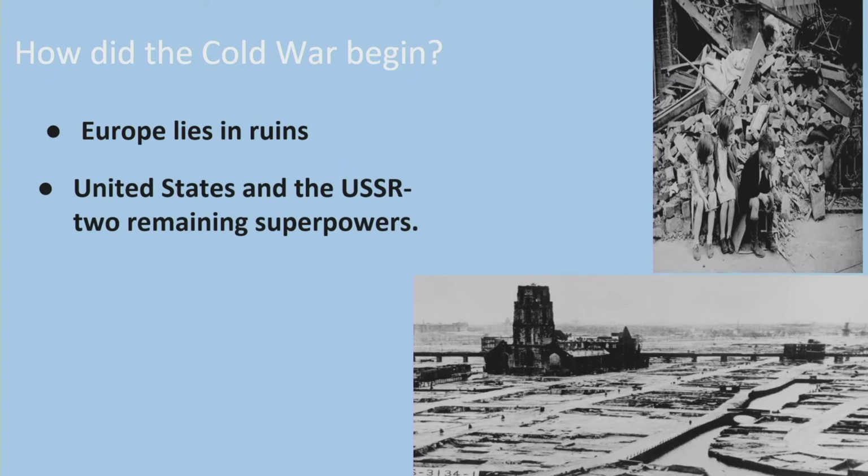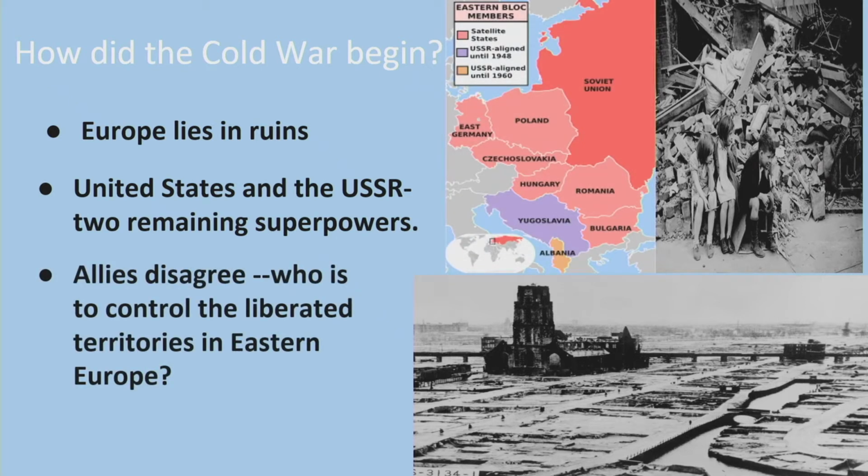The only two remaining countries with significant levels of power are the United States and the USSR, or the Soviet Union, what we call Russia today. Western Europe really doesn't have the power to engage on an international basis like it did before the war. So the Allies, and remember the Allies, you've just talked about World War II, the Allies include the United States, Great Britain, France, many other countries, but also the Soviet Union. We are all fighting in World War II against Hitler, against Japan. Right? At the end of the war, the Allies are disagreeing about what's going to happen to Eastern Europe.